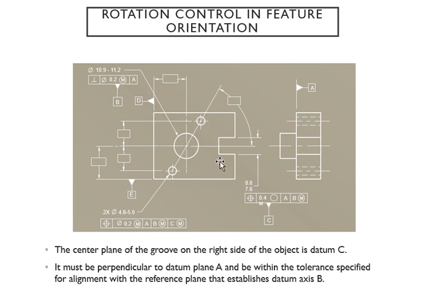The right side of the object is your datum C, so we can easily locate that, which is right here, and that's going to be controlling 0.4. Of course, here the M is off. This M is supposed to be right here. I tried to put it, but it's too small.